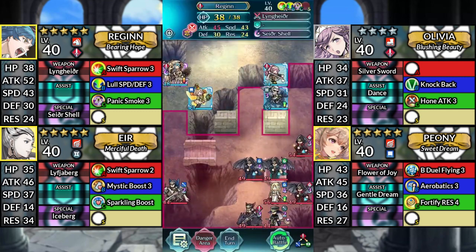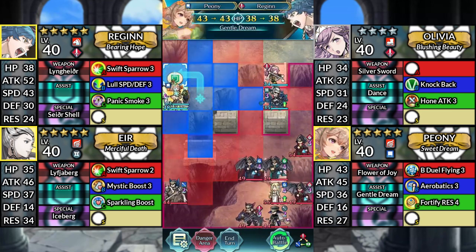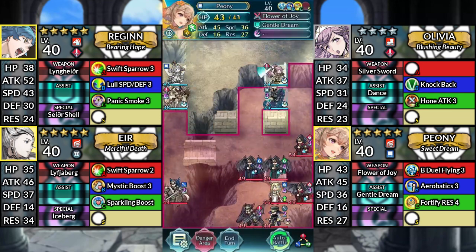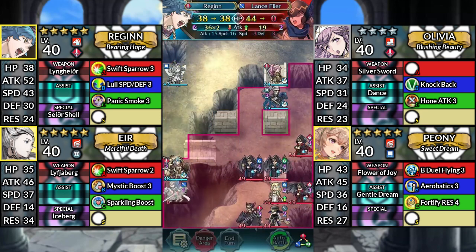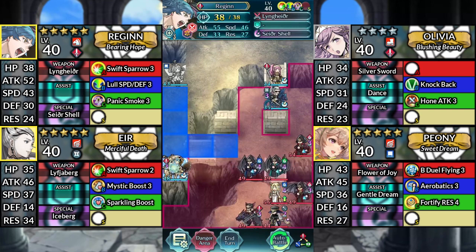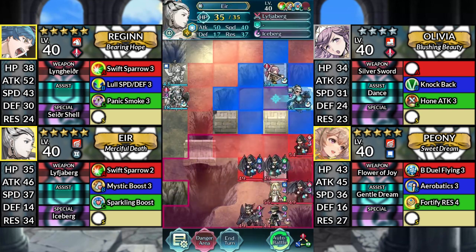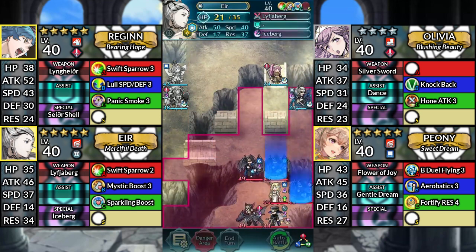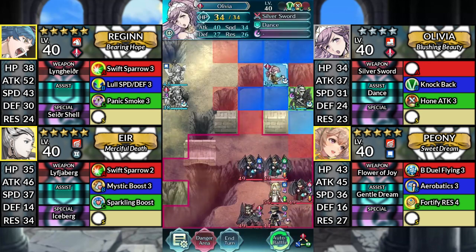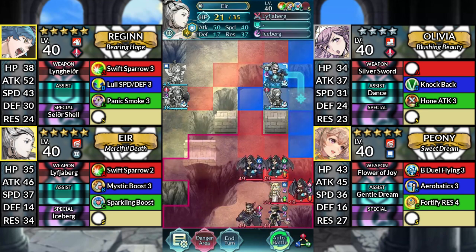For turn 2, move Reginn one space down, move Peony up to the left and dance Reginn. Then move Reginn down and attack the Lance Flyer. Then Kanto up. Next, move Air one space to the right and attack the Red Manakete. Then move Olivia down and dance Air. Move Air up to the left.